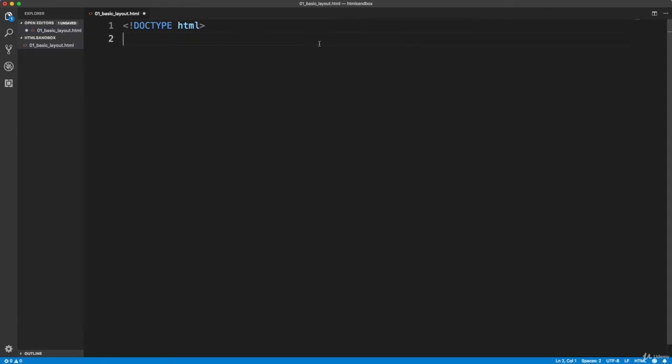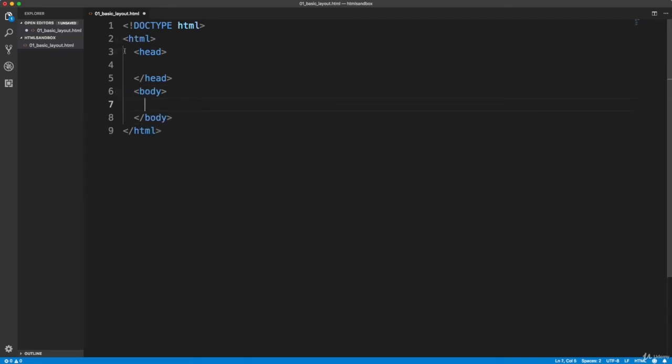The next thing we want is an HTML tag. Okay, so I'll do HTML and then hit enter or tab, and it'll finish it for me. And we just want to hit enter so that the bottom tag is down below. And now inside the HTML tag, we have a head tag, and then under the head, we have a body tag.